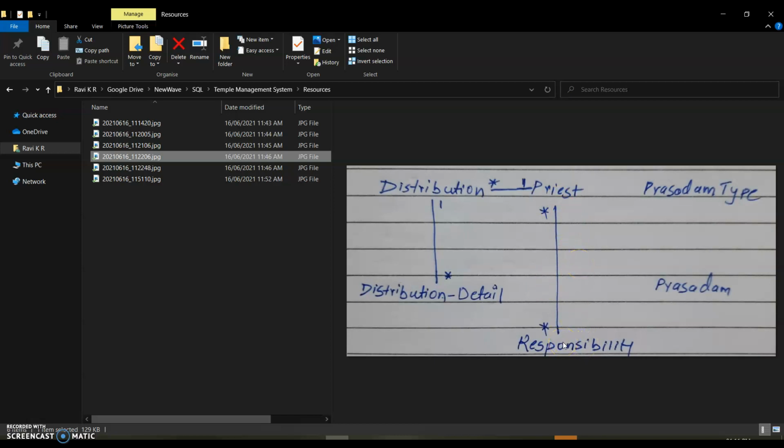Now if you think about a huge temple where taking care of the security is one of the responsibilities, it is not necessary that such a big responsibility is given to only one priest. It could be shared between two or more. So this is a classic example of many-to-many. Now you will find such kind of design in several places in a database.